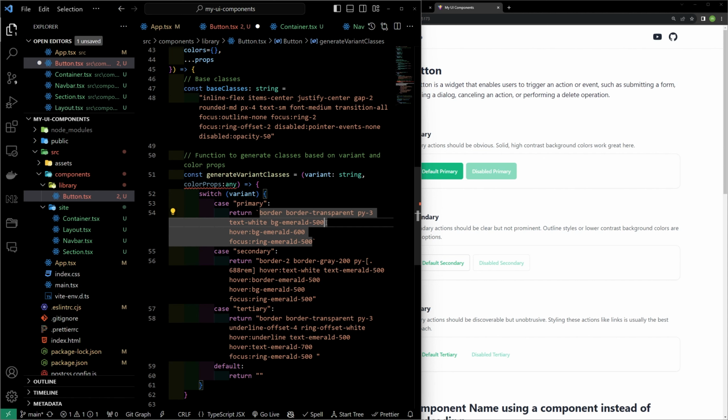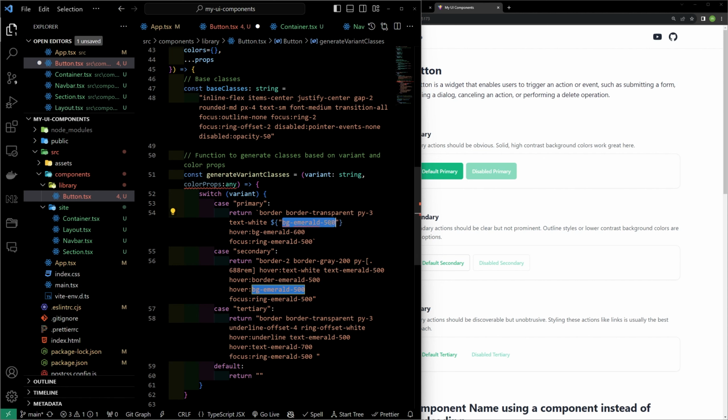To show you what that looks like for the primary, we said we wanted to make the background an overridable property. So we're going to have to replace this, and I'm going to put this text after you change the backtick. This won't work if you try to use the normal quotes; it will only work with backticks. So I'm going to do some string interpolation, which is where you pass logic into a string. To do that, I surround this in a curly bracket and add a dollar sign to the front of it. And now it's screaming at me because it's like, whoa, what is this variable? Well, that's okay.